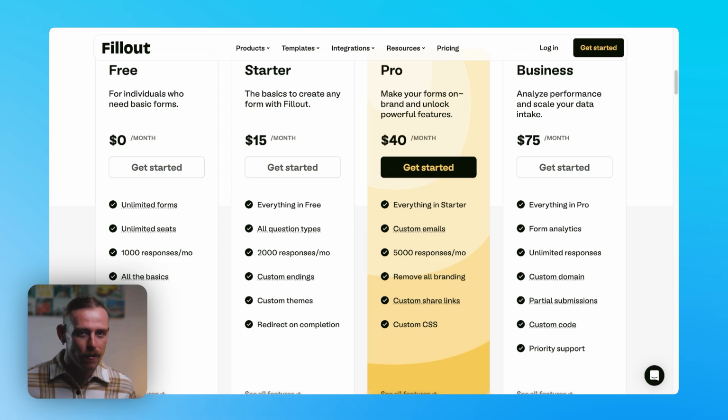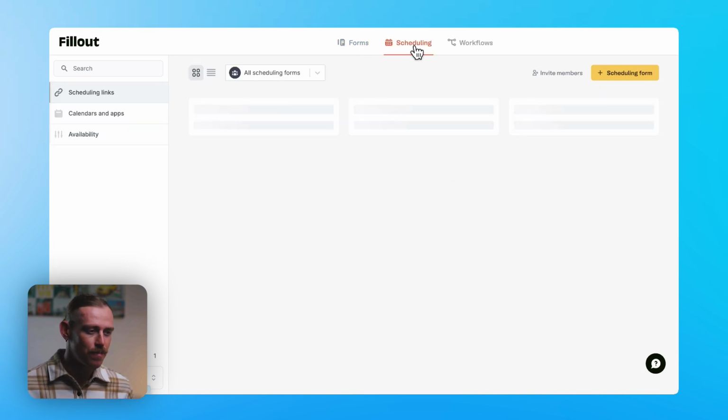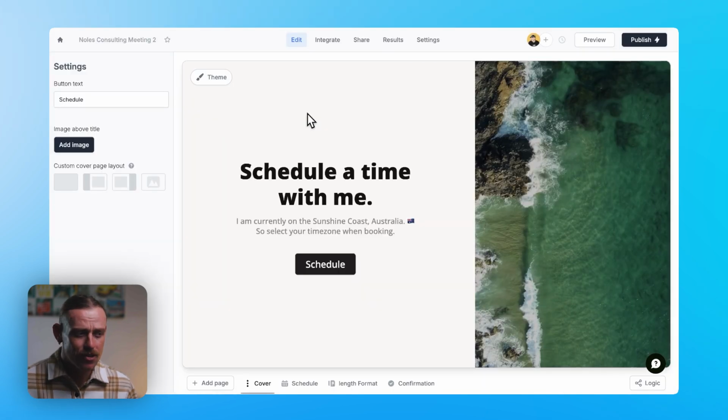But let's see what the functionality of this platform is like. There really isn't a lot that you can't build with Fillout. We're talking coaching courses, lead gen forms, surveys, feedback forms, contact forms, register forms, diagnostic tools. And I love to use it for my scheduling. It's my Calendly alternative. The great thing is that I can connect this directly with my other tools. I can also have responses automatically sent to the person booking. I can schedule an email to be sent to them an hour before the meeting, so I'm not ghosted. And the look of it is just so clean without me having to put in any effort at all.